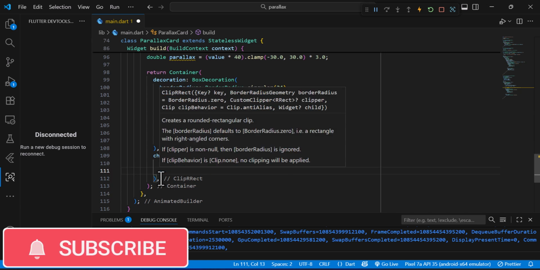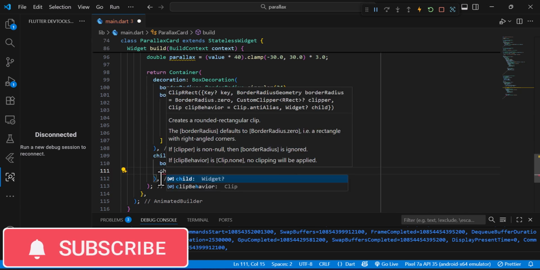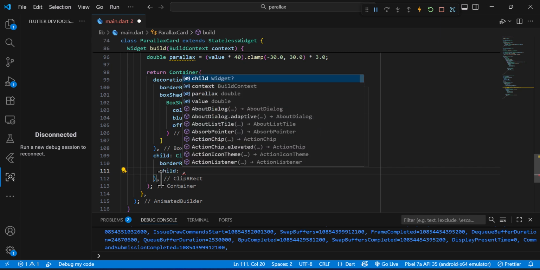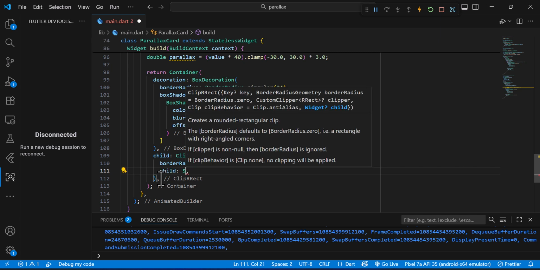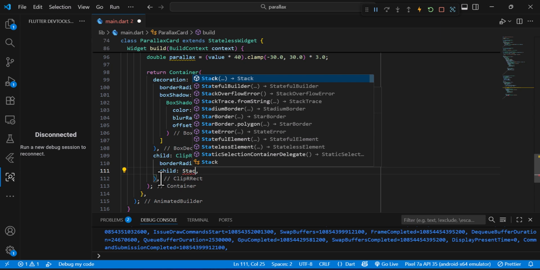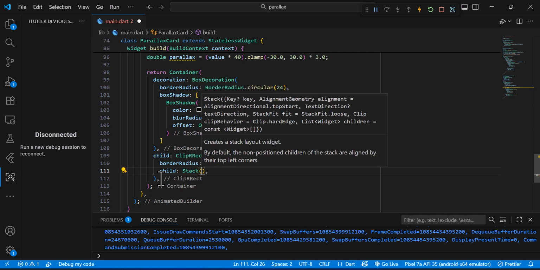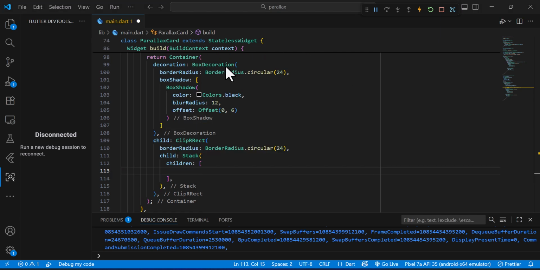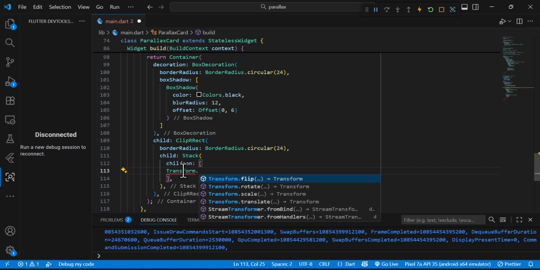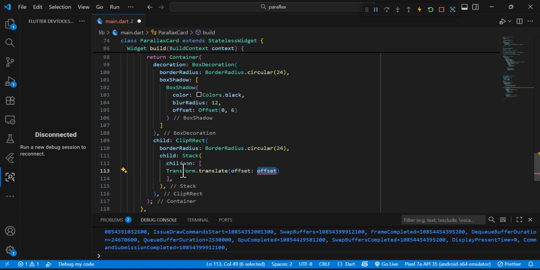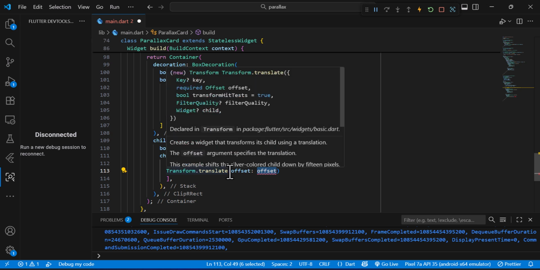Then the child of the clip rect is going to be a stack. So for the children of the stack, we are going to use transform dot translate. So this is where we will start using our effect for the card itself.